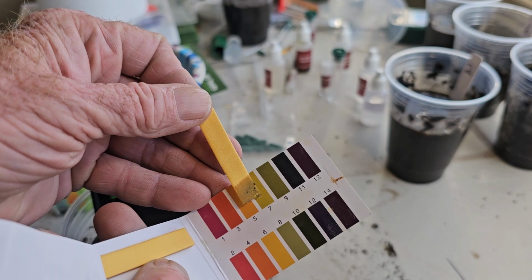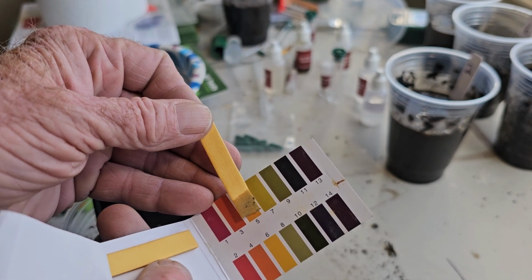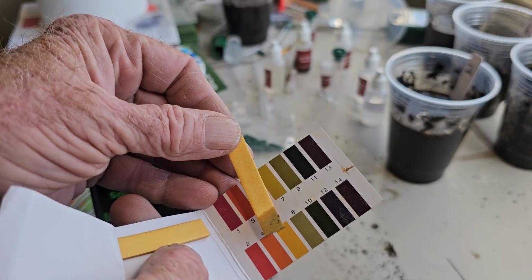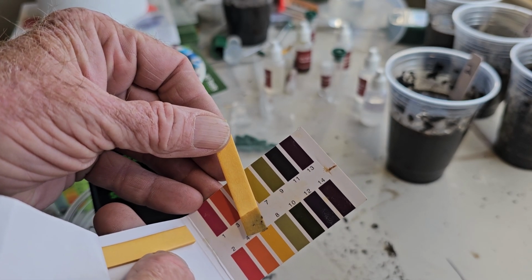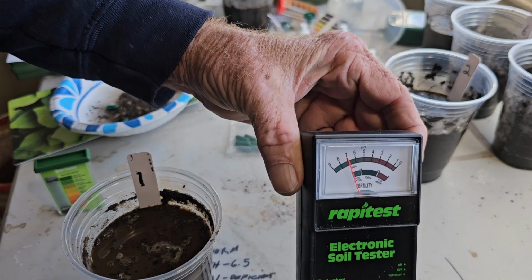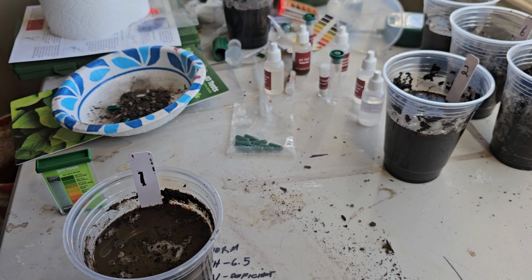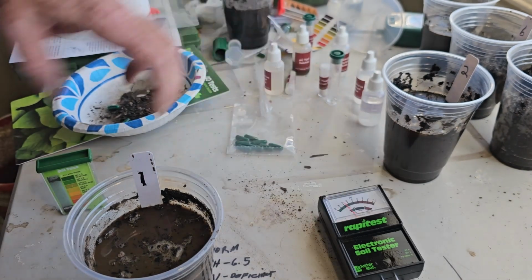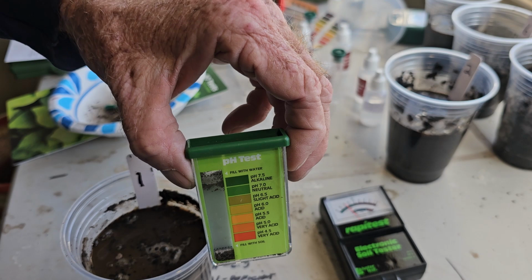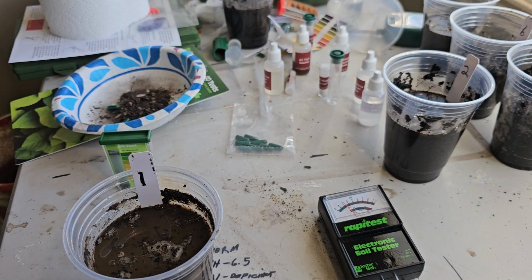And somewhere between 6 and 7. So that's all checking out. So we're going to call the meter good. We're going to call that good. And now we can test our other soils.